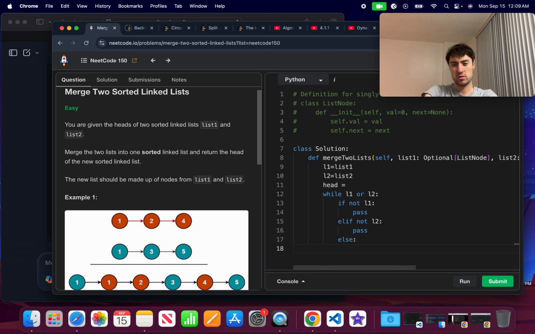In this case, both of them exist. If L1.val is smaller than L2.val, then what do I want to do? I want to add this to my new list.